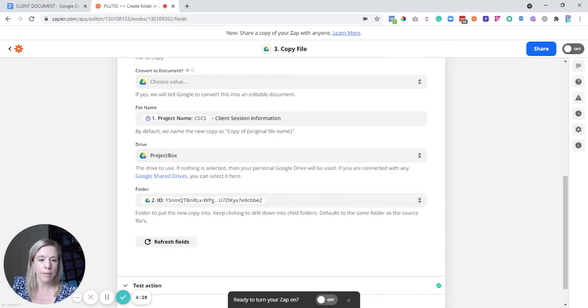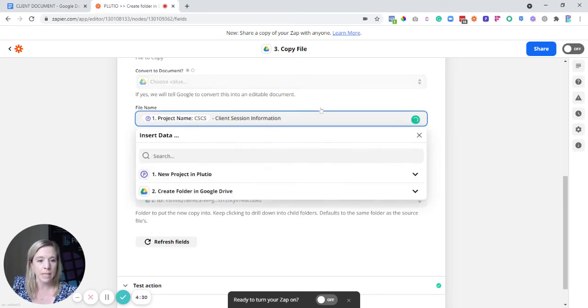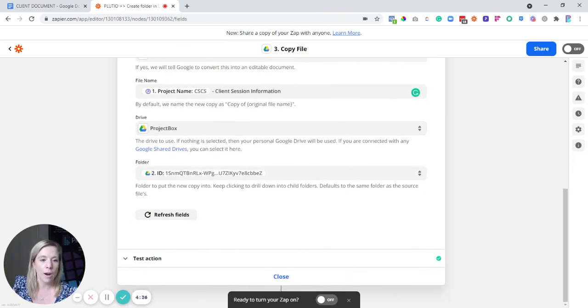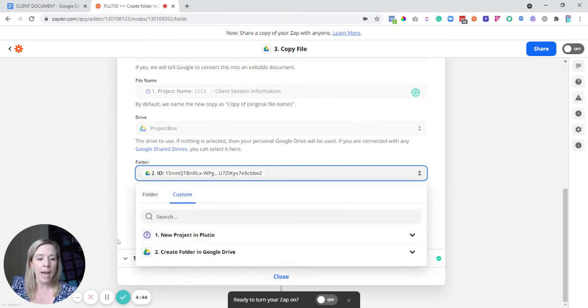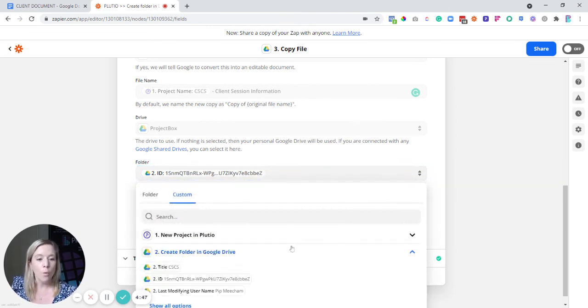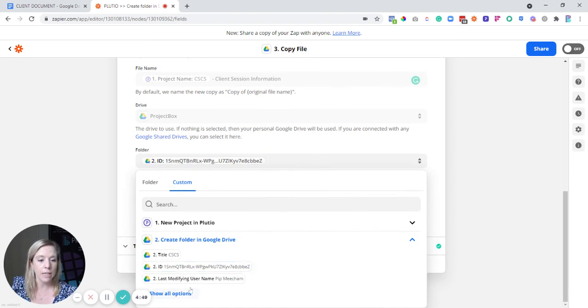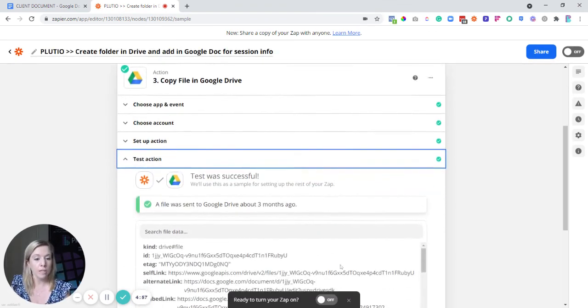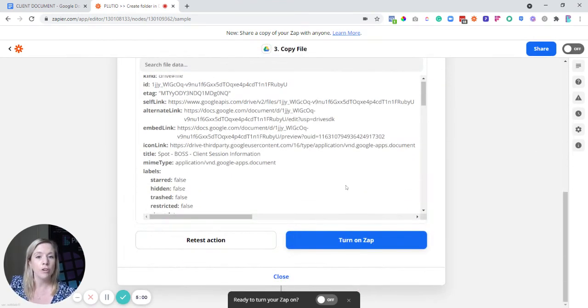So you can pull in data that you've previously got from other steps by clicking in here as well, and you can add on additional text too. And then the drive that it's all going to be attached to, and then the folder that you want to put the new copy in. So when you click into it, you can see, because we've had a step 2 where it's creating the folder, we can now actually use this. So the thing you need here is number 2, which is the ID number of the folder that you created in the step before. And then just go through and make sure you test the action, make sure that it shows up, that your folder and the copied file are there as you need them to be, and then simply make sure that you turn this Zap on. And that's it, you're done.